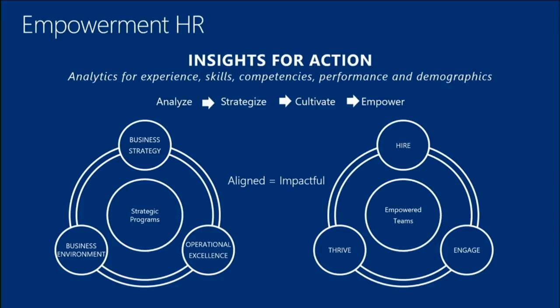So I know that in the keynote and in James Phillips' session, you heard about talent being offered as modular applications. And that's something that really fits into this, because when you look at that very complex architecture for HR, the thought of ripping that out and replacing it with something completely new, the disruption to your employee base and therefore the disruption to your customers is extreme. So our thought is, okay, let's let you tackle one employee experience at a time and really think about that experience from multiple perspectives.